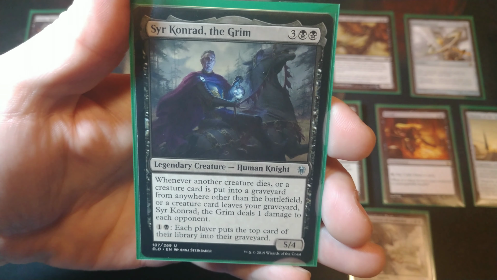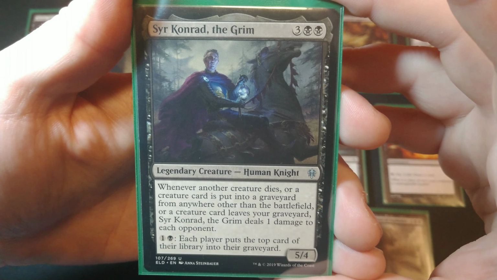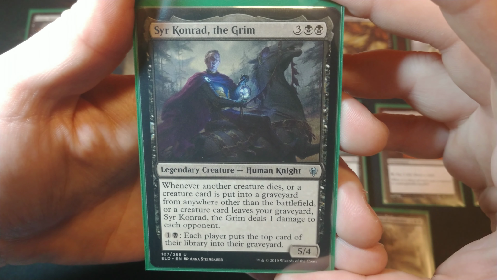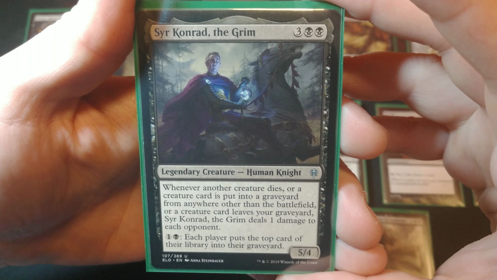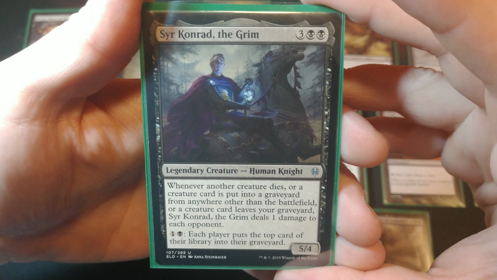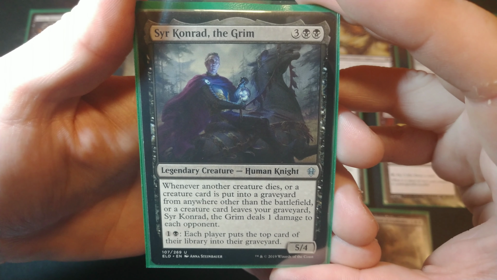Alright. And then we also have this one. This one, we have Sir Conrad the Grim. Whenever another creature dies or a creature card is put into a graveyard from anywhere other than the battlefield, or a creature card leaves your graveyard, Sir Conrad the Grim deals 1 damage to each opponent. So this works one of 2 ways. So you play Sir Conrad the Grim, and then you play enemy Death Aspect.